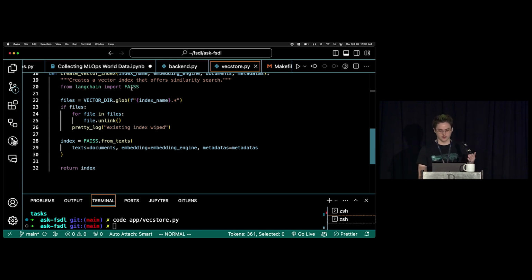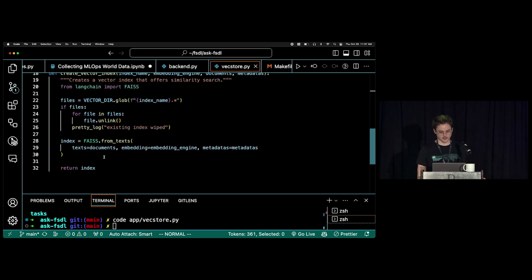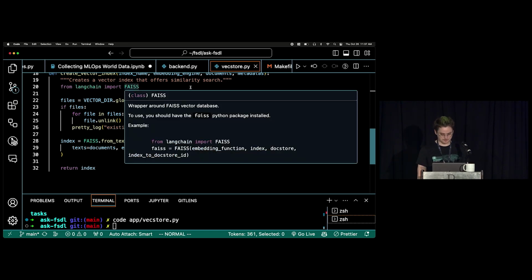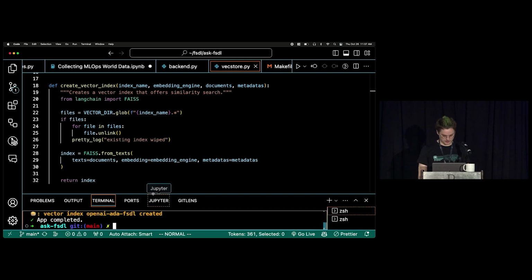For example, creating an index with FAISS that includes the text information provides an abstraction that lets me just call the embeddings and stores metadata alongside them. So that's nice.